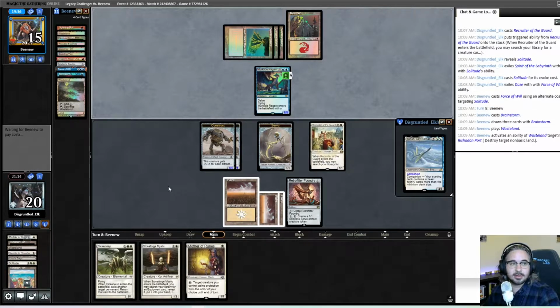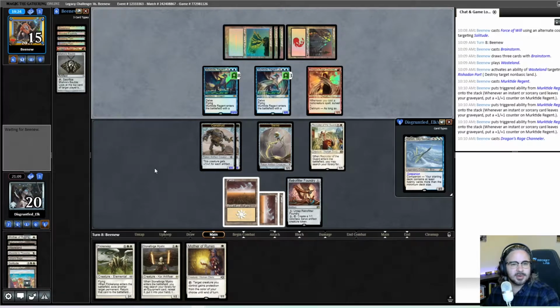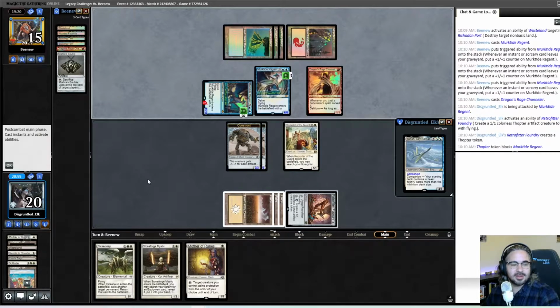Is there another one? Because that would be gross. That's the only thing I can think of here that makes any sense. Okay. 1 force here. All right, sure. Dragon's Rage, not the card I'm worried about. And we will block here. I don't think 11 is worth taking.